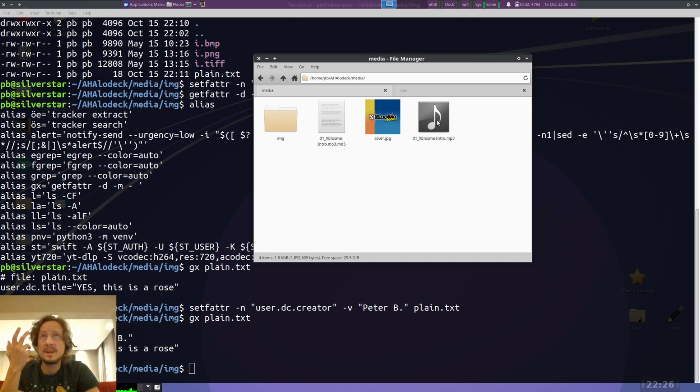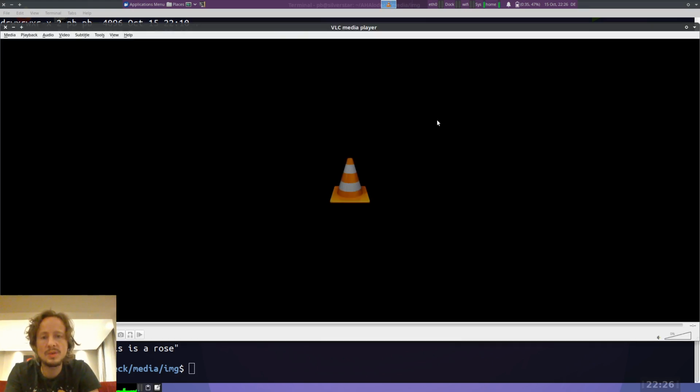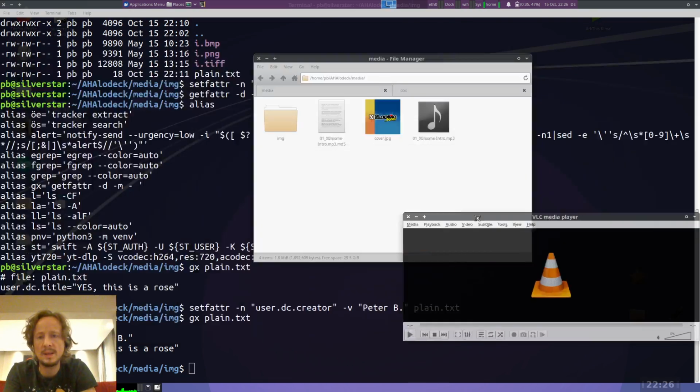So yeah, and that's just for accessing and reading it; writing is the whole thing, but harder. So there I have my MP3 file, and I can of course open a music player now, some media player.